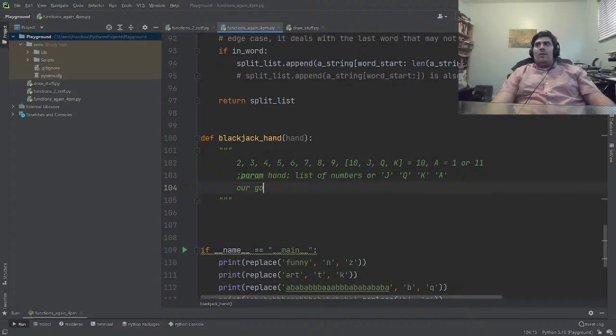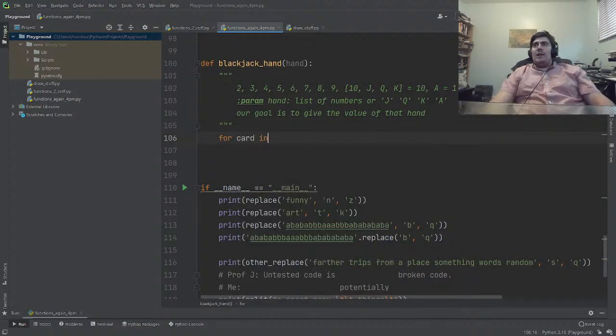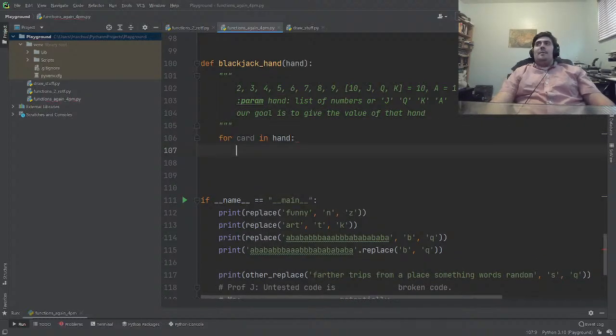And then our goal is to give the value of that hand, right? And so let us try to do that. So here's how we are going to do it. What we're going to do is we're going to say for card in hand, right? If card is in, say, Jack, Queen, King, right?